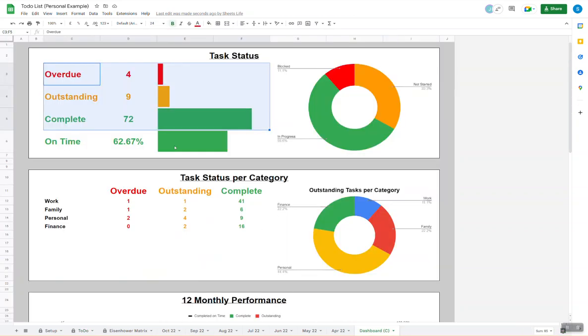And the last page to talk about is the dashboard, my favourite page. So this is a good overview of the tasks, where you are with things at the minute, and how you've been performing. So I'll talk you through each section. Like I say, if you've got categories turned off, you won't see some of these, but let's assume you've got everything turned on. So first box, task status. Number of tasks at the minute that are overdue, 4.